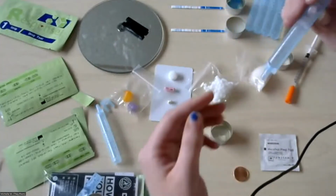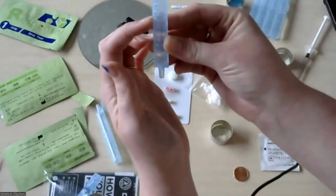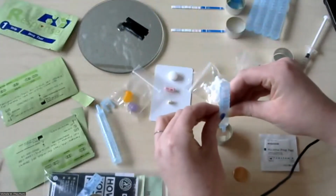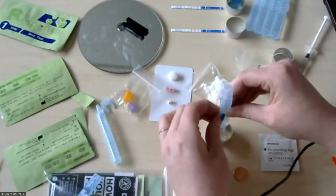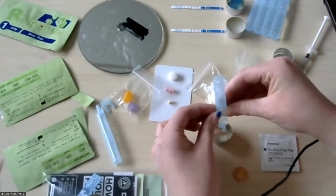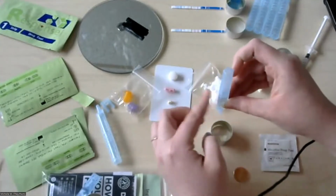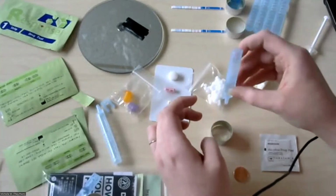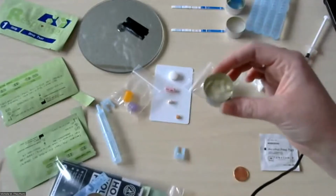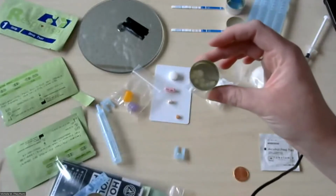So what I'm gonna do is I will use this to measure. So I'm gonna squirt out from here down to here and do 1 milliliter of liquid back onto my cottons, into that residue. Okay, that looks good. Gonna swish it around a little bit, make sure that it is properly diluted.